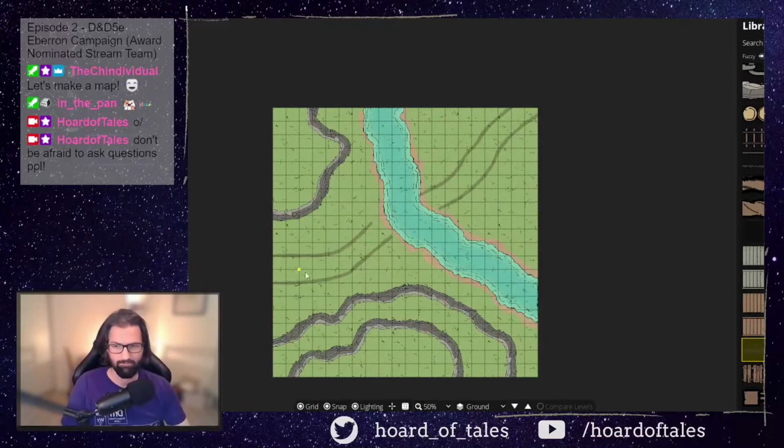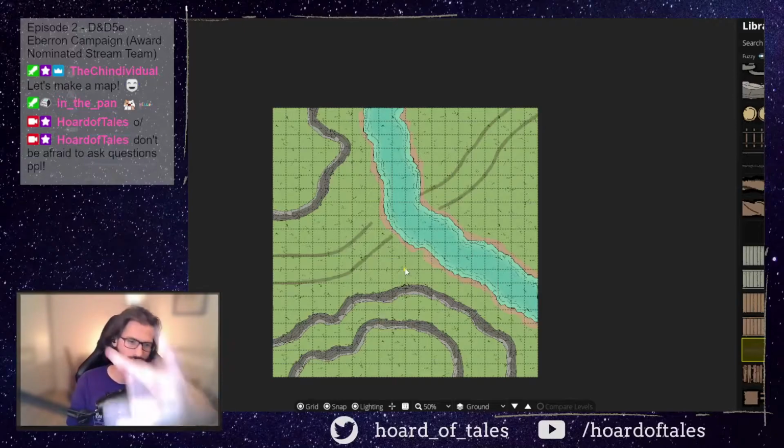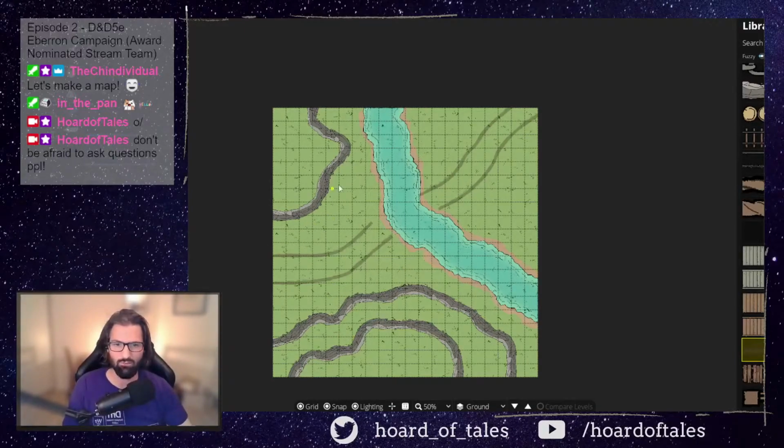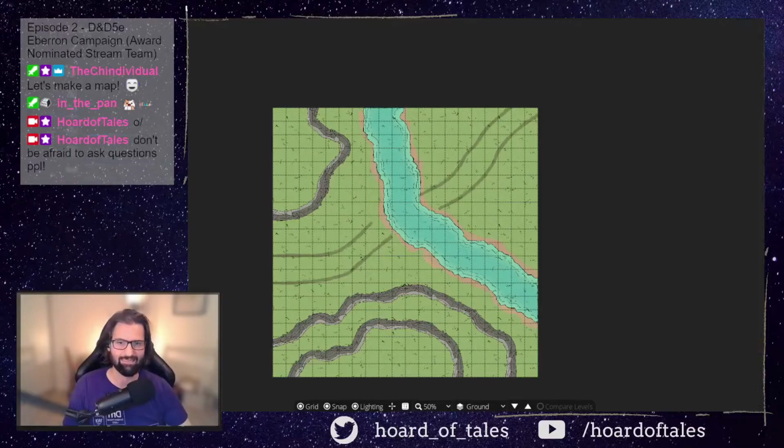Also, so we have a bit of elevation. I have this idea that there's a cart path going through here. There's a bit of a river. I do think, however, that still with just one tone of grass, this might look a little bit bland. It's a little bit flat. So I'm going to add a dash of color to this.